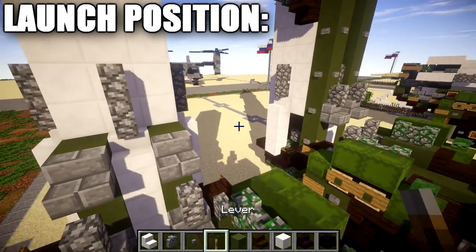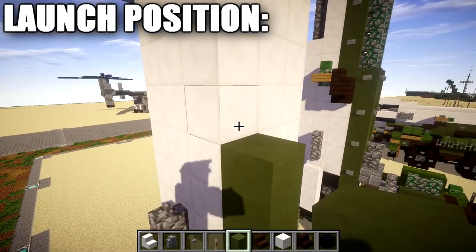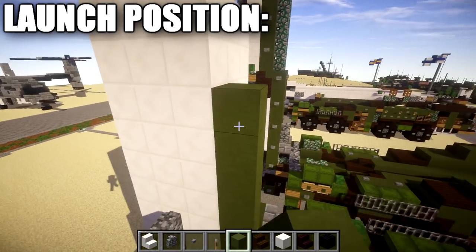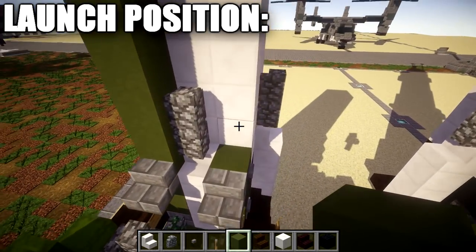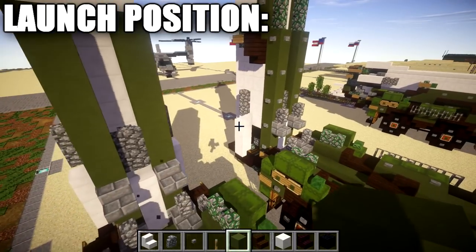When that's done there, we're going to take our green terracotta. We're going to go up 1, 2, 3, 4, 5, and 6 blocks up like this. And we're going to do the same thing right here. 1, 2, 3, 4, 5, and 6 blocks up like so.